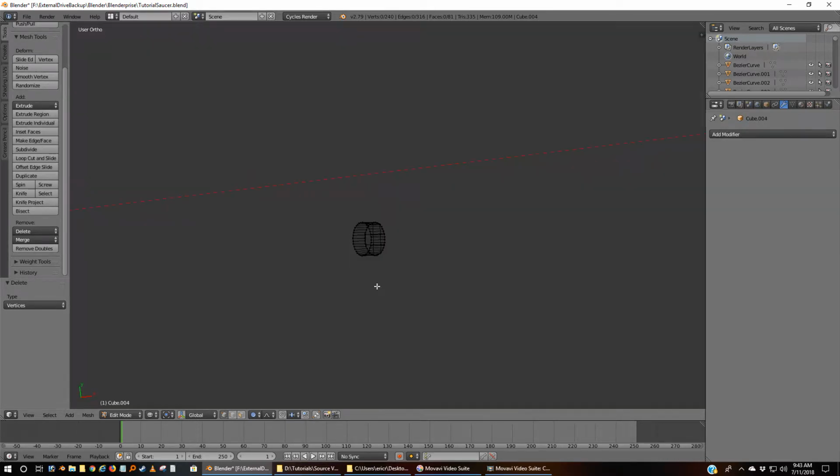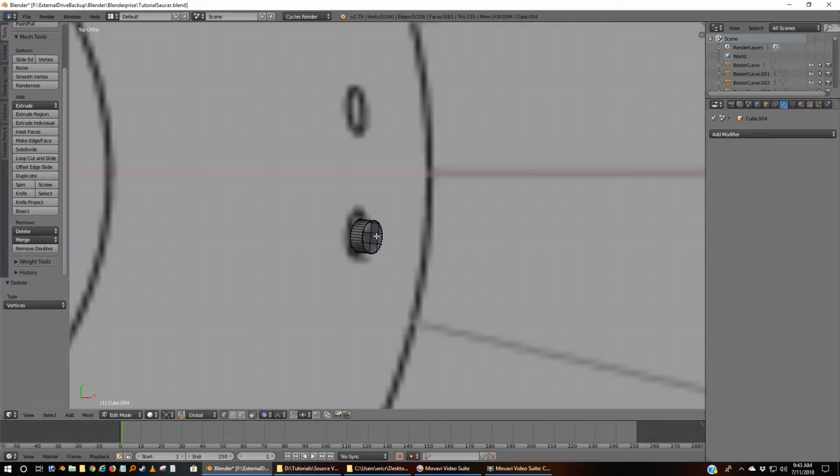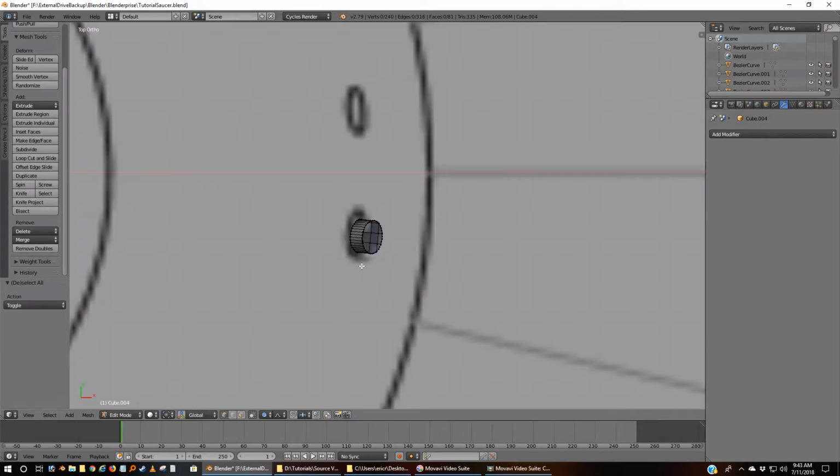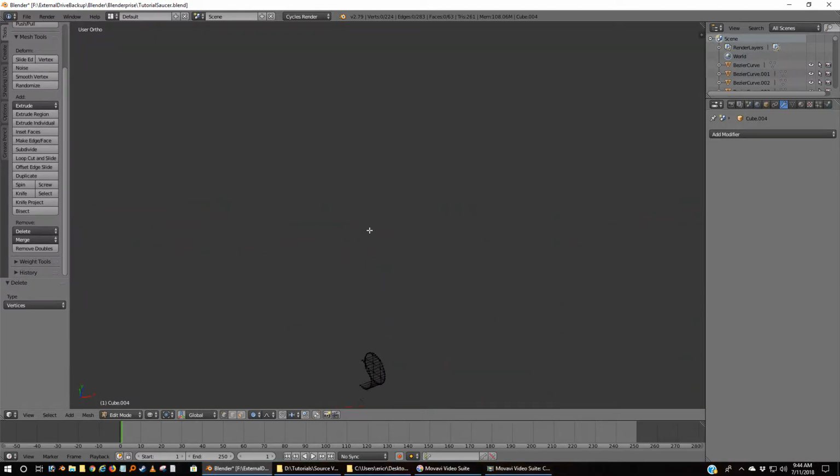And same with this one. I just want to make sure that I'm not deleting the front. This is the front. I could do it this way. C, select these. X, verts. And now I'm all set. I can readily see the difference between front and back. I've already deleted some of the back. C, select the remainder. X, verts. Okay, cool. That's all the round ones done.